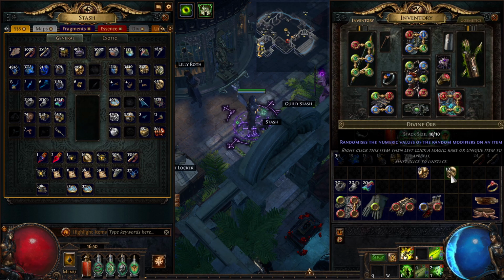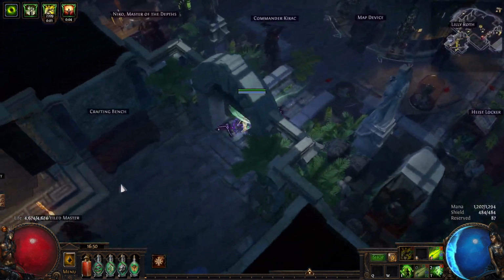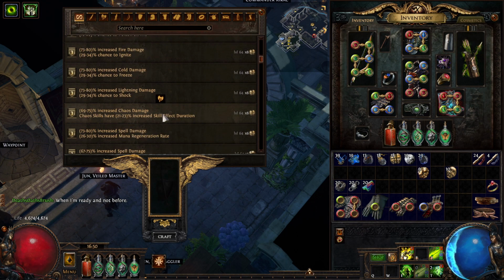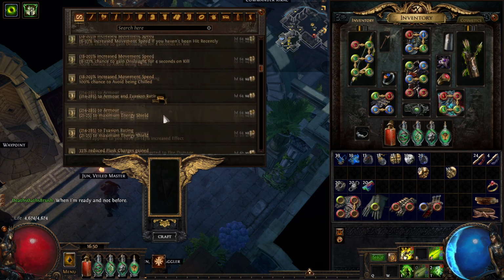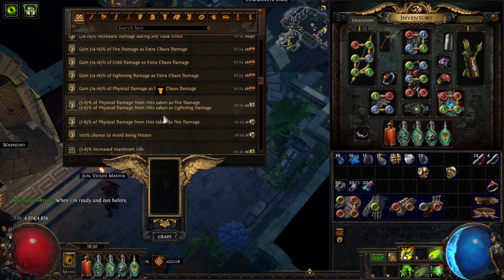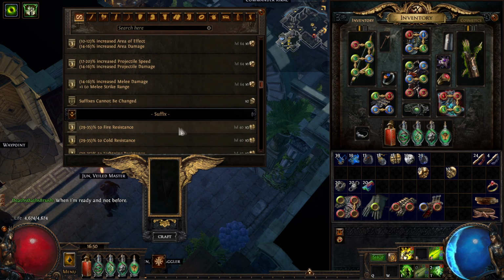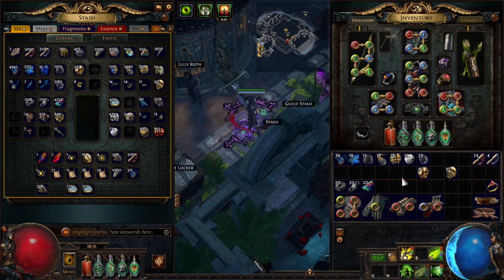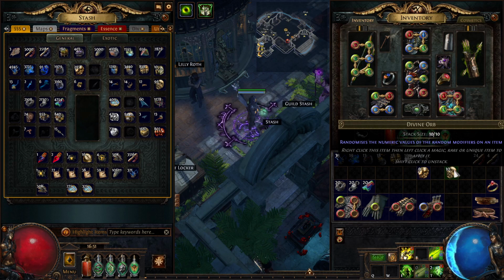And the reason why Divine Orbs are so powerful and so expensive is because they are used for meta crafting, which is a form of crafting that you do in Path of Exile when you want to make really, really powerful items. For example, here, suffixes cannot be changed, costs 2 divines. People do some really incredible meta crafts for some really incredibly powerful items in this game, but be very cautious before using Divine Orbs for yourself or anything like that, because they are so expensive. Now, what do Divine Orbs do themselves?